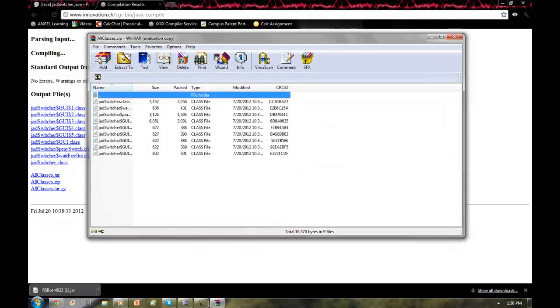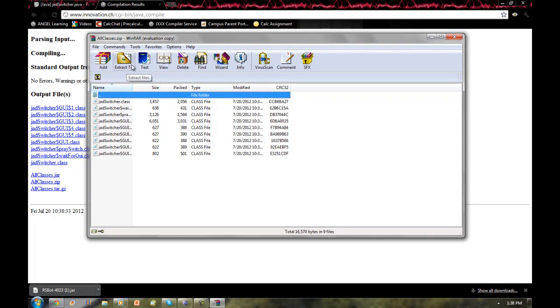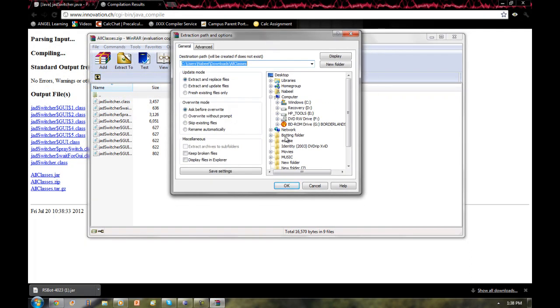I have WinRAR, so you're going to have to extract the file through whatever unzipper program you have. And you're going to take all these class files and put them in the bin folder of your botting folder. So put it in your bin folder.